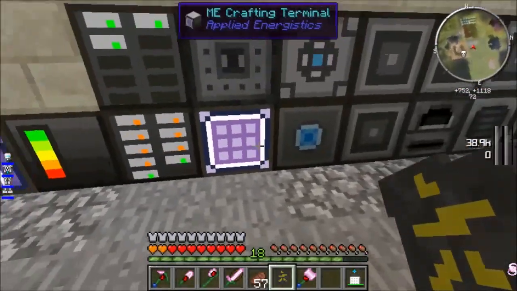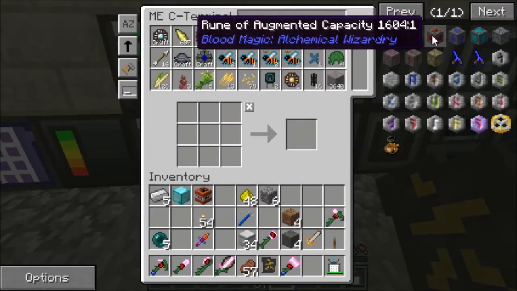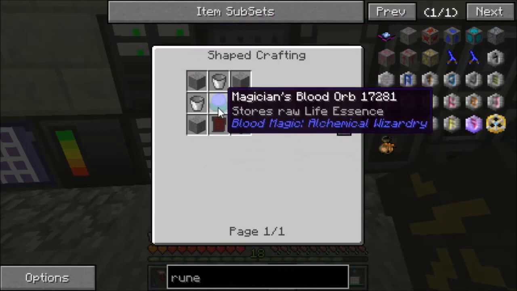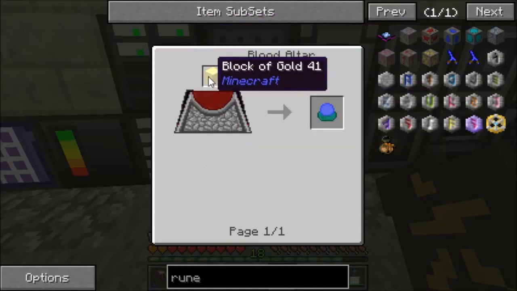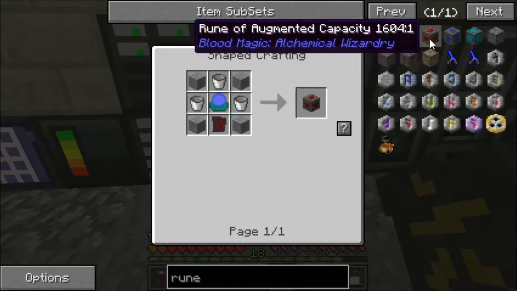First thing we need to do is get the Rune of Augmented Capacity, and to get that we are going to have to make a Magician's Blood Orb. And what that is, is a block of gold in a tier 3 altar, which we have, which is going to take 25,000 LP. How's that going to work? Well, first, we'll have to figure that out.